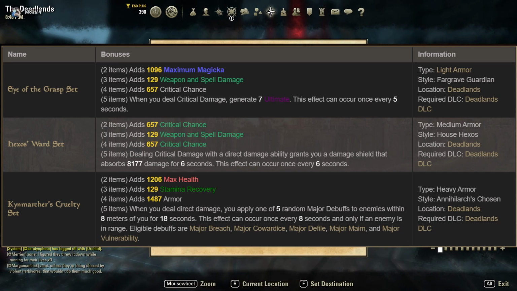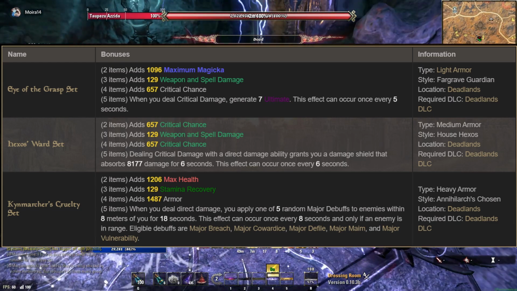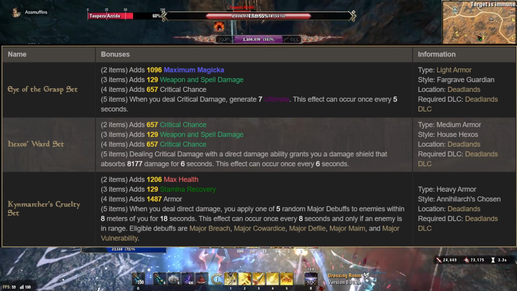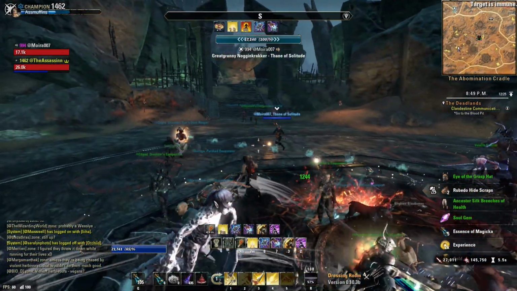The third and final Overland set is Kind Marcher's Cruelty. This heavy armor increases health, stamina recovery, and armor. When you deal direct damage, you apply 1 of 5 random major debuffs to enemies within 8 meters of you for 18 seconds. This can only occur once every 8 seconds, and only if an enemy is within range. Now, that covers all of the new sets that are coming to the game.